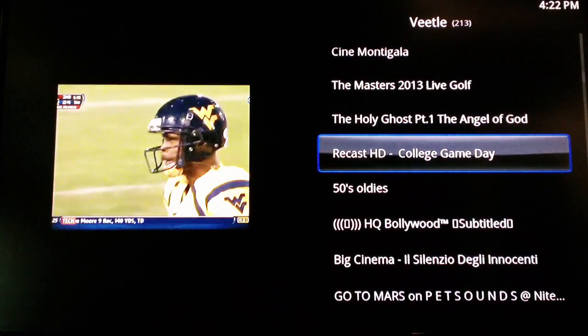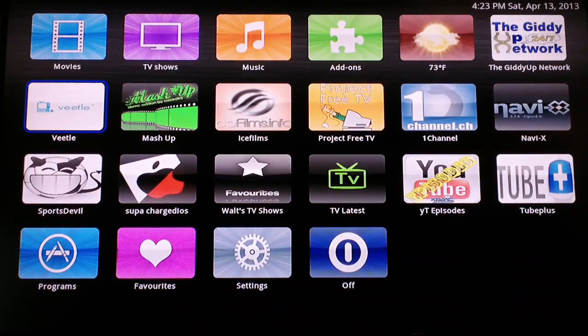Check it out. Vidole you can get from the Tomo repo. You can add that repo easily from any one of my other videos, or you can just add the XBMC Hub Wizard Edition, which I can show you how to do also. So that's number 10. It's called Vidole, V-E-E-T-L-E, and that's pretty much it. Just like I said, it allows you to stream posts that are posted anywhere on the web, on blogs, etc.